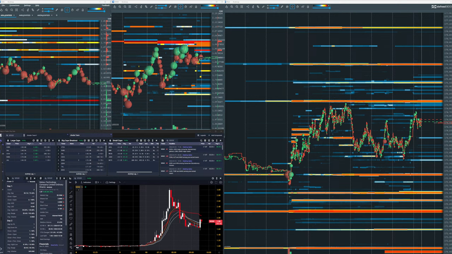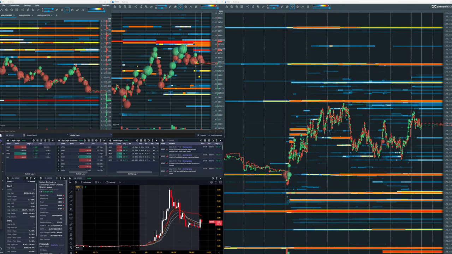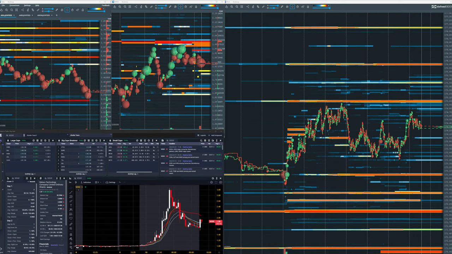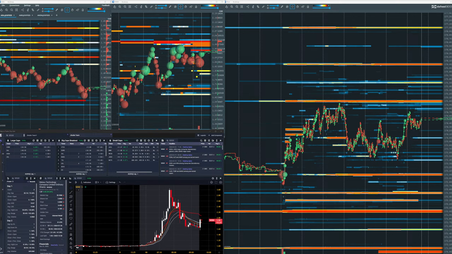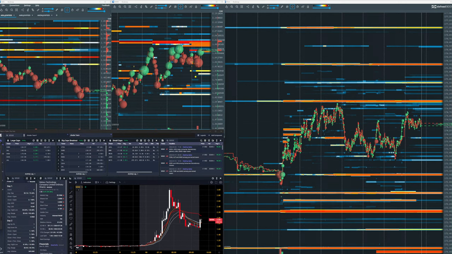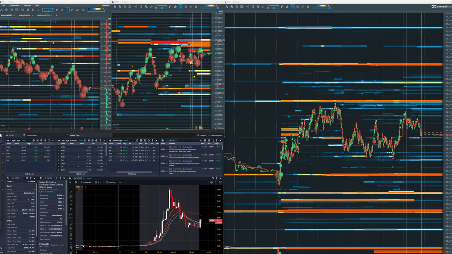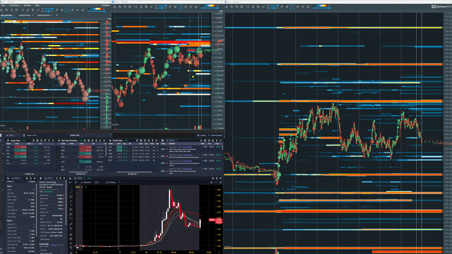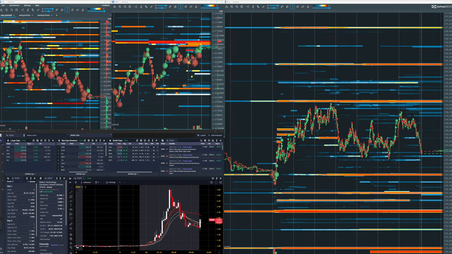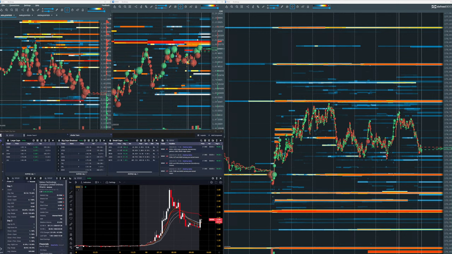AMD correct J-line curl, but also Amazon J-line curl. So for who with us shorter ADIL on the gap and extension, we have a support over here, VWAP, 238. ADIL, cover one third of your position, take profit. You can see that we have heat map support. Also, this is a VWAP.